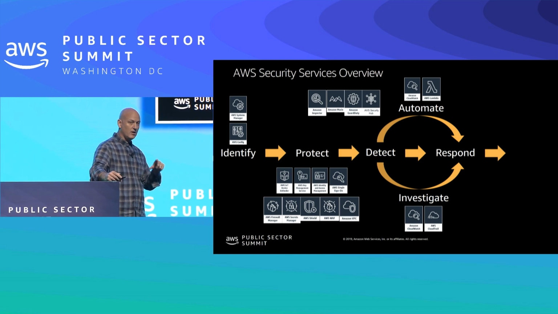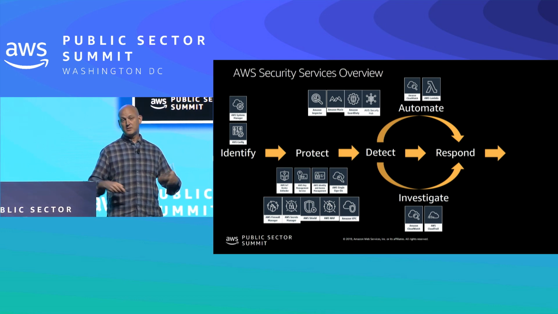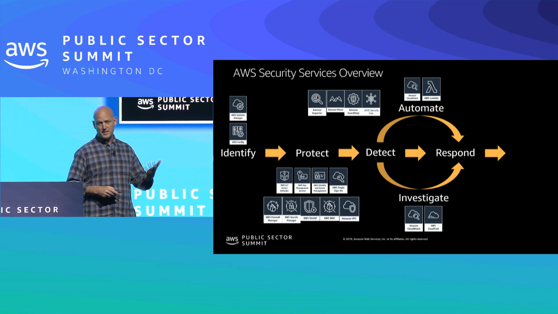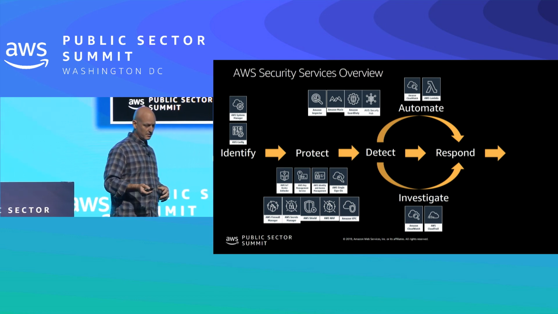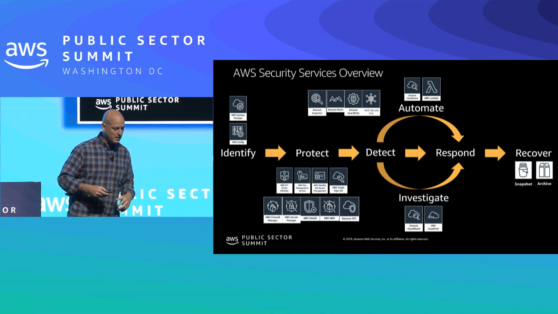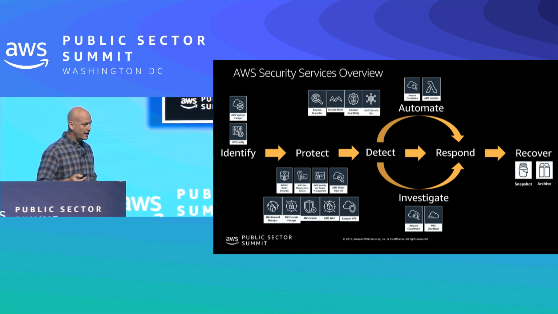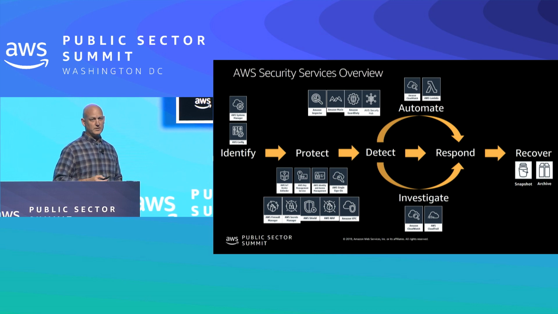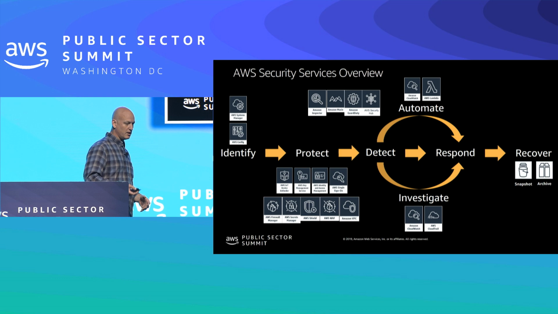So how can we automate the investigation and help the investigation, maybe to help reduce some of the false positives, maybe help your tier 1 SOC analysts relieve the burden for them, stuff like that. And then to recover from major incidents, that kind of stuff. So AWS has a broad portfolio of these services that align to the cybersecurity framework that you can use in your environments to help you.